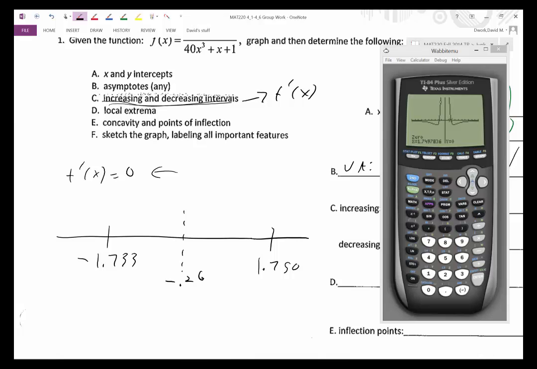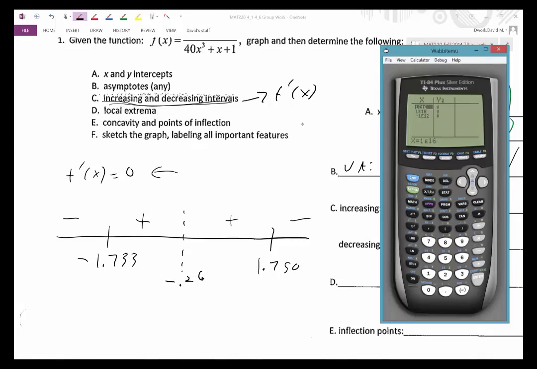Well, looking at the graph, we can clearly see the values to the left of our first intercept, to the left of negative 1.7 and change, were negative values. So you can see right here, these would be negative. Then the values between negative 1.733 and negative 0.26 look like they're going positive, and we'll verify this with the table as well. And then my values coming from this negative 0.26 and change, all the way over here, all look to be positive. And then last but not least, my values after 1.7 and change are all below the x-axis, so those would be negative. So we can again verify this by using the table of our calculator.